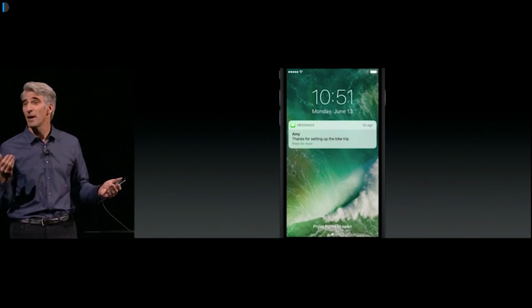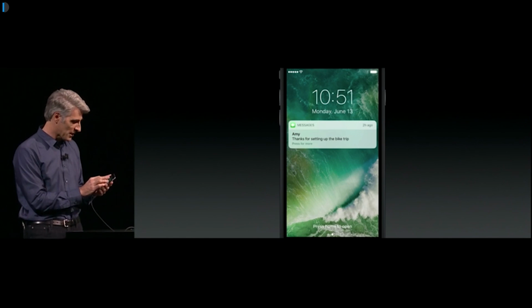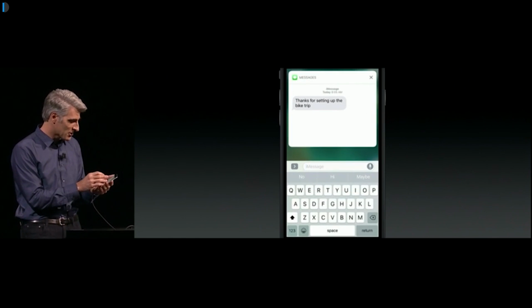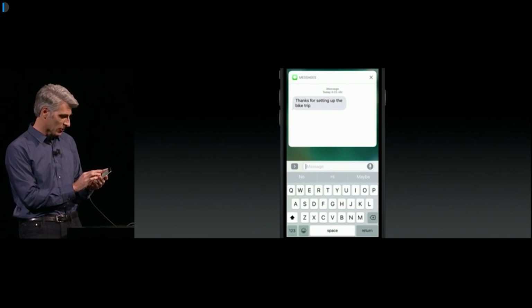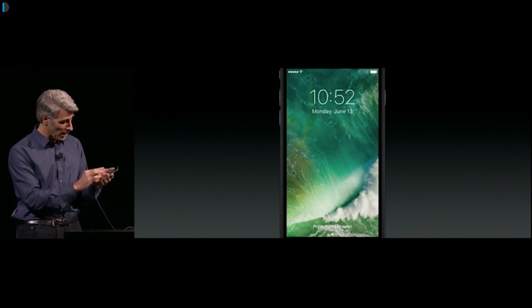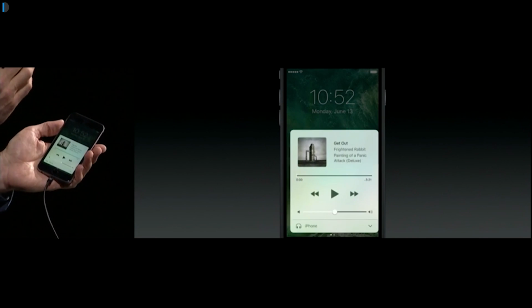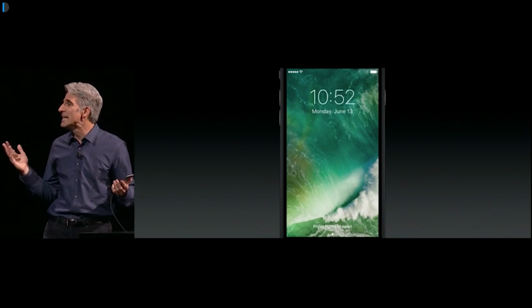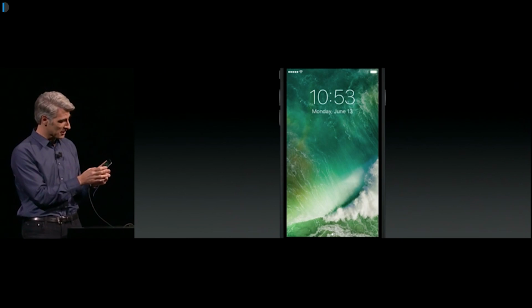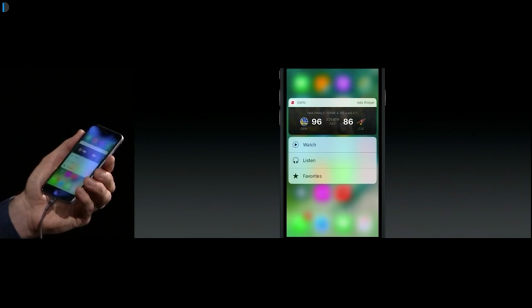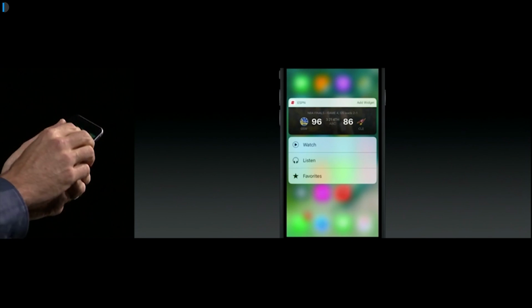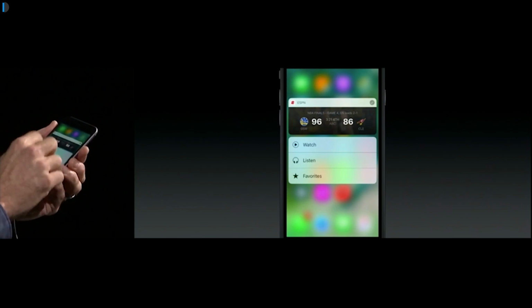Number one is the lock screen features. Apple has finally given in to features over simplicity, and now the lock screen is much enhanced. It makes use of the 3D Touch technology that was introduced with the 6S, and now you can interact with the notifications right on the lock screen. It also gives you more usage of the Control Center when you swipe up from the bottom, and when you swipe towards the left, you also get music controls. So these nice little additions have been made to the lock screen, which makes it even more useful. The widgets you can have on the lock screen have been revamped as well.